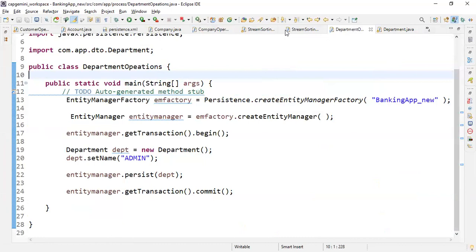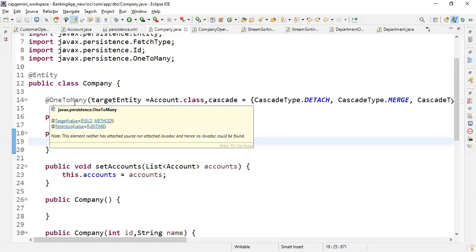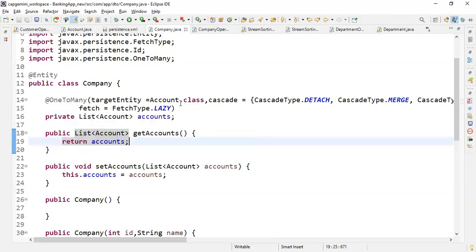So we have discussed earlier with the company and your account here, right? So, one to many relationship. We have specified the target entity as Account.class, but you can also specify whether you want lazy loading or eager loading. If you define it as lazy, it will fetch the details the time you actually want them, whenever you need it. That's why we have enabled the HQL output, so that you can understand when this query is getting fired here.